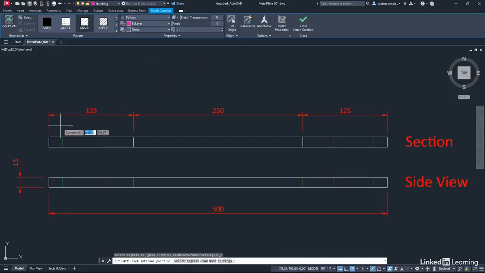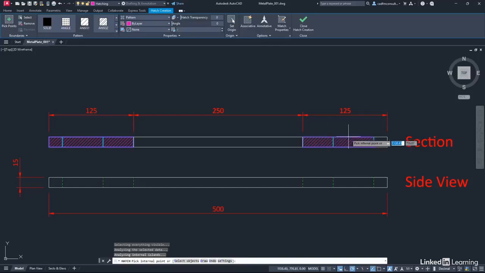So I'm going to hover here. Can you see there? There's an area there to hatch. Hover here. There's an area there to hatch. And hover here. There's an area there to hatch as well. Now this bit here is going to be the long hole in the plate in the plan view. So that wouldn't be hatched. When you cut through that, you'd actually be able to see that long filleted hole in the plan view. I'll show you what I mean in a moment.